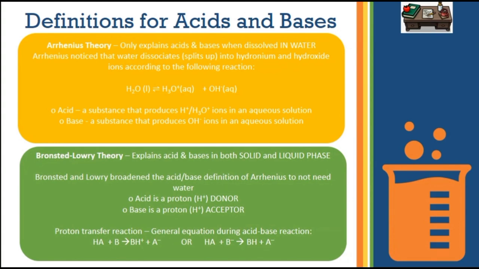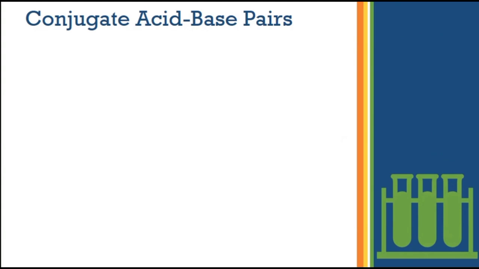All right, so an acid is a proton donor. Right, there we see it on the screen. And a base is a proton acceptor, okay? What about an Arrhenius acid, or an acid according to the Arrhenius theory? Well, this is a substance that produces H plus or H3O plus ions in an aqueous solution, and a base produces OH minus ions in an aqueous solution. All right, so remember those points. You're gonna notice how they are going to play off in our program this morning.